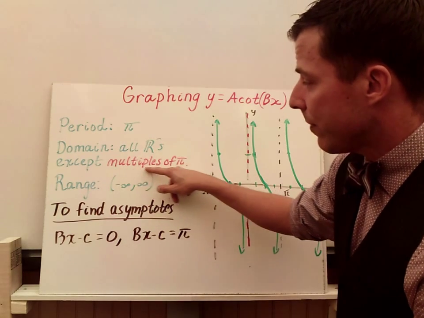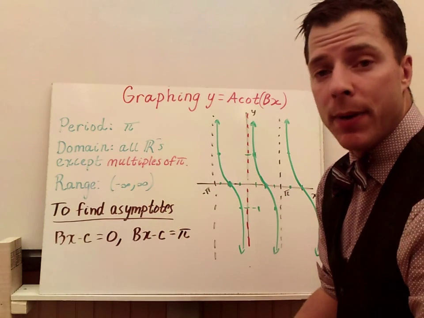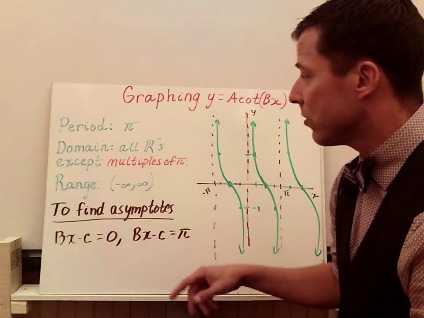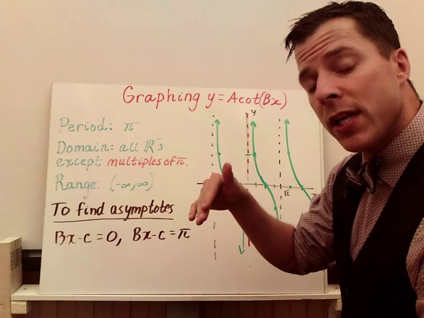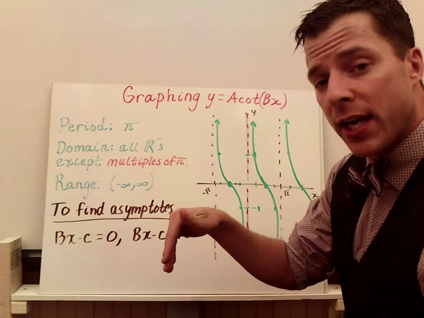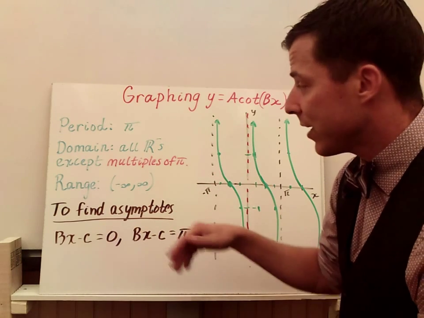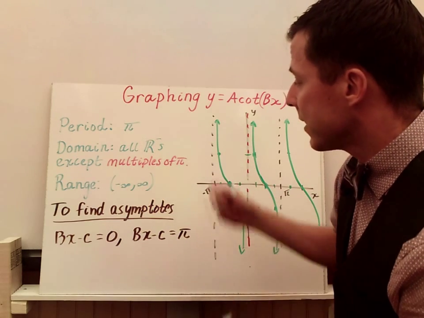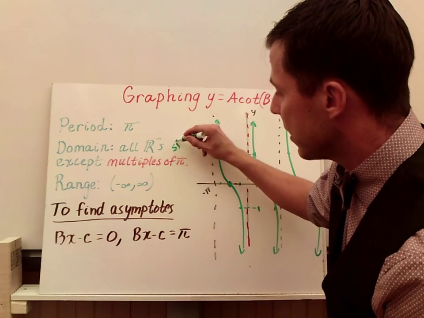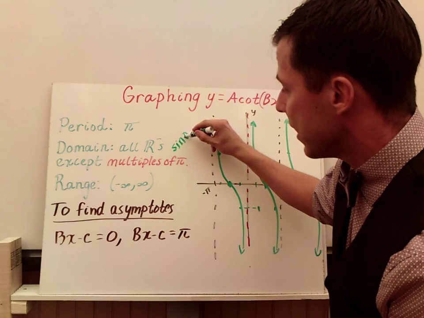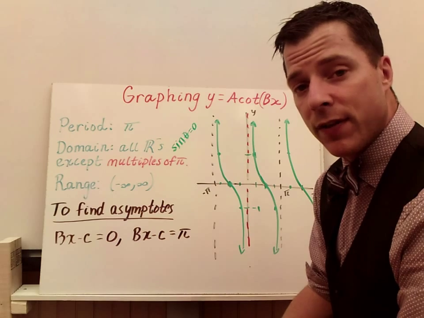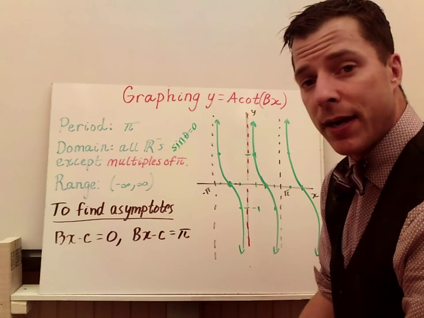The reason why we think about multiples of pi is that's where sine is going to be equal to 0. Remember, cotangent is equal to cosine x divided by sine of x. So this domain is undefined where sine of x equals 0. So that's what you've got to be careful of. If sine of theta equals 0, you're going to have something that's undefined, and that comes at multiples of pi.